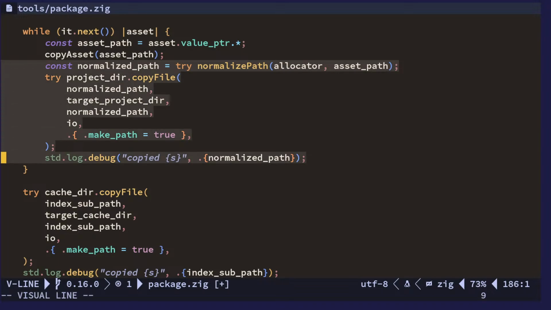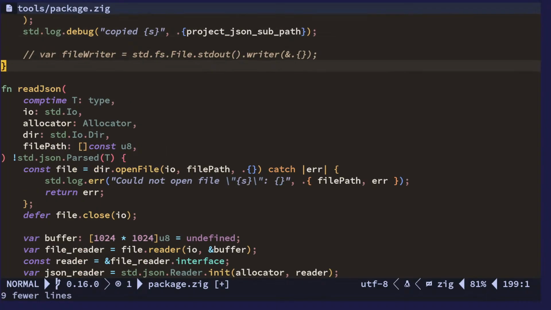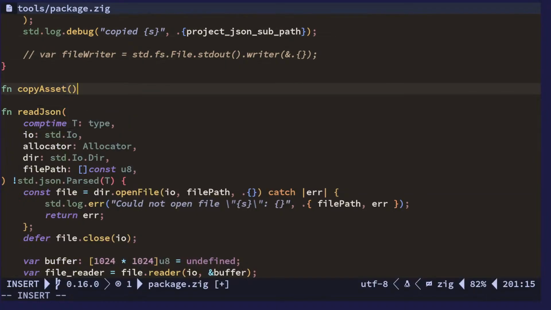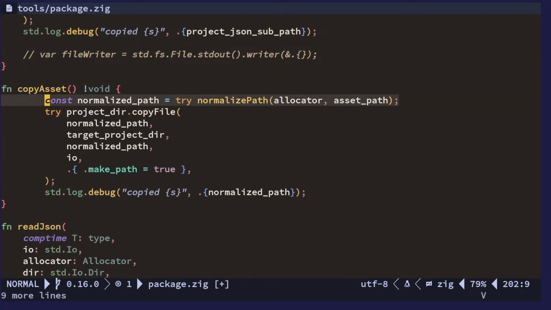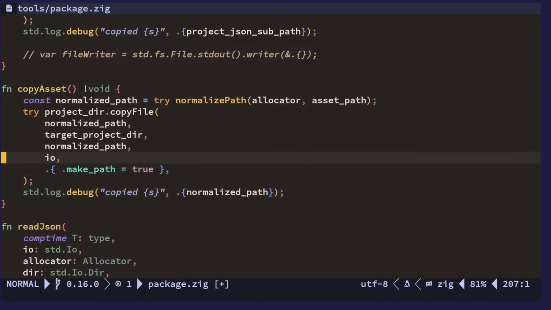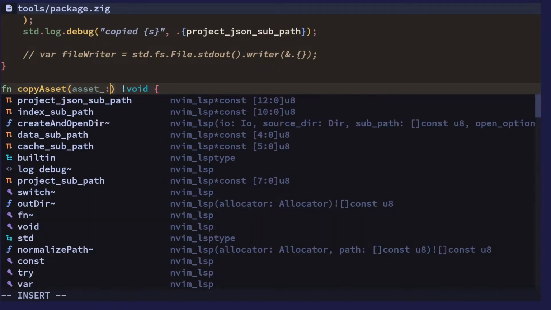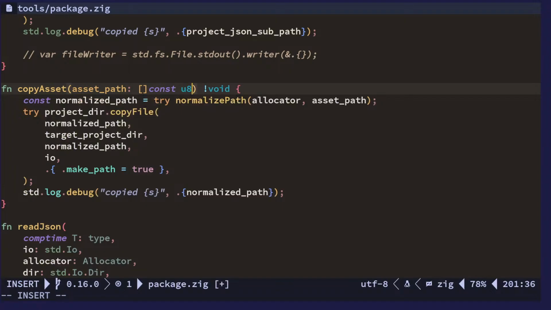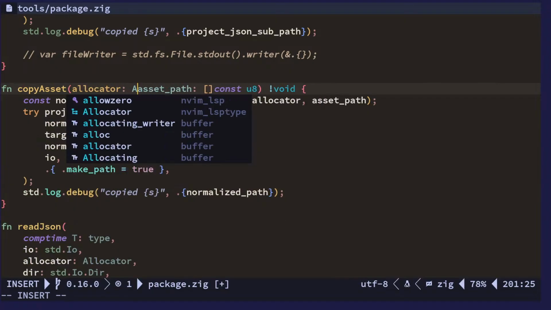I'm gonna do that copy asset. We need allocator.